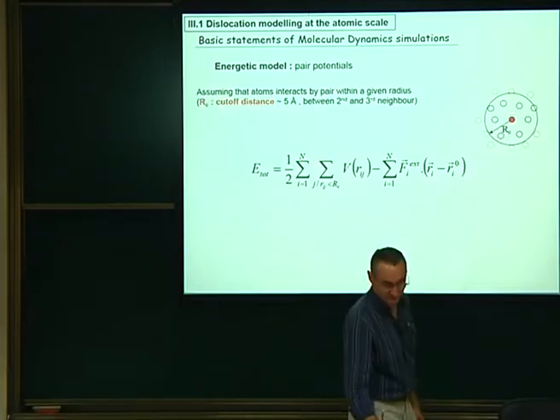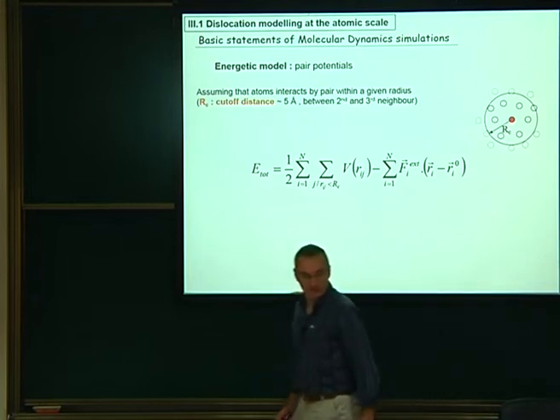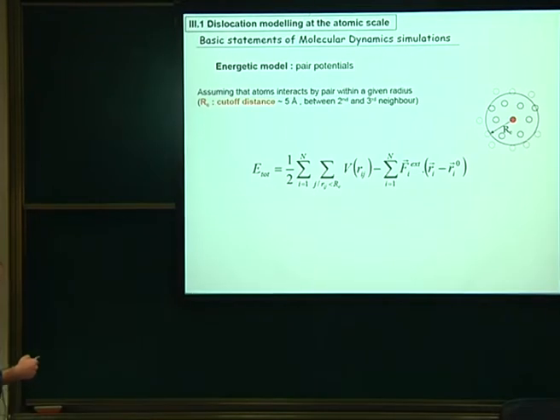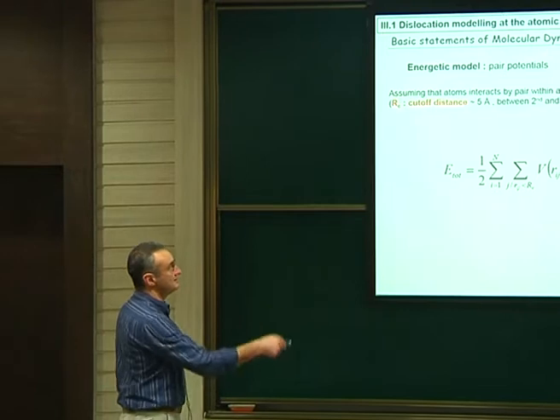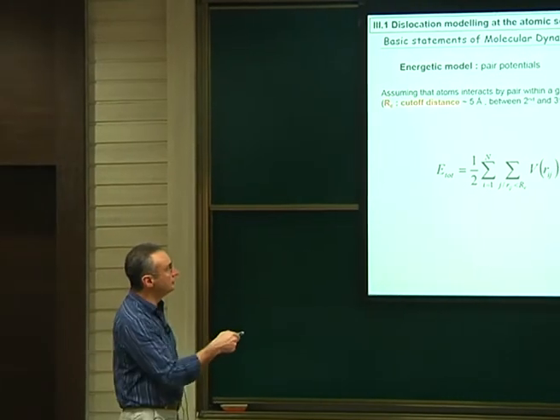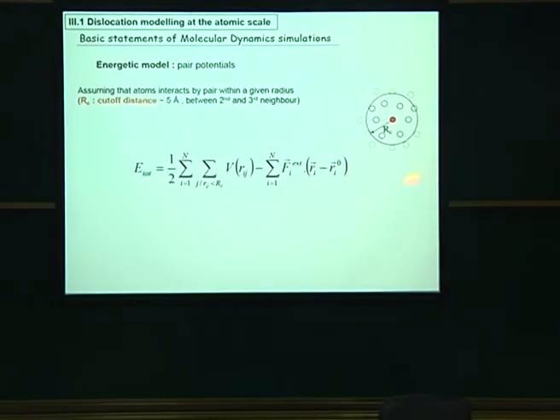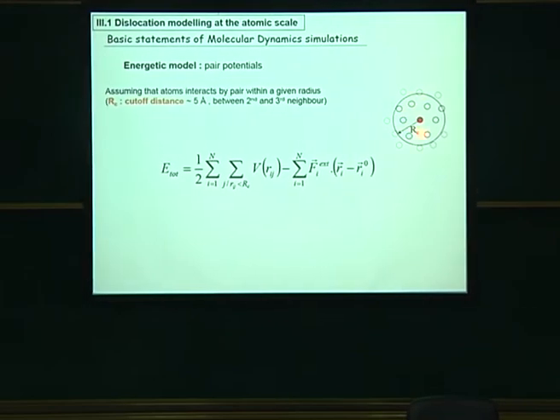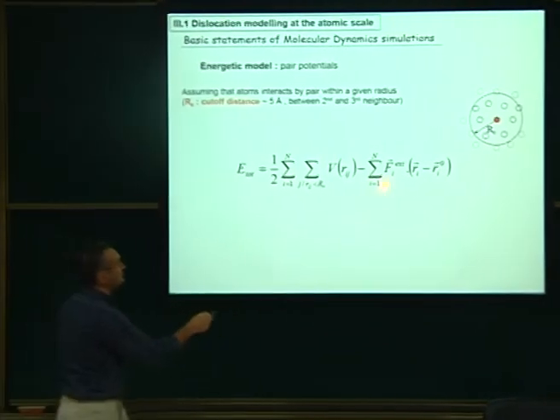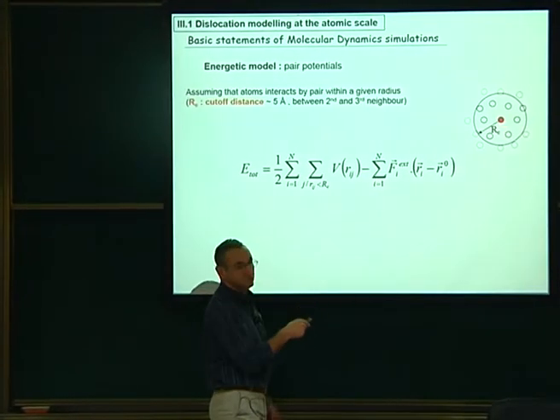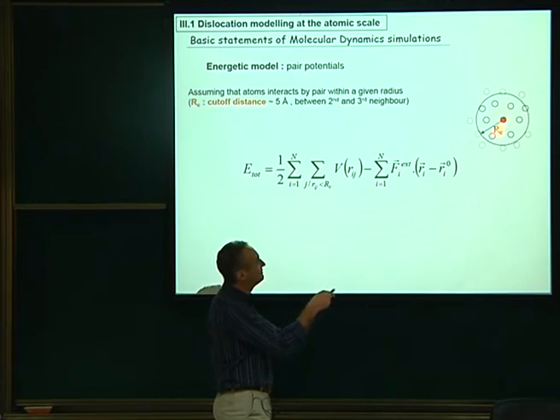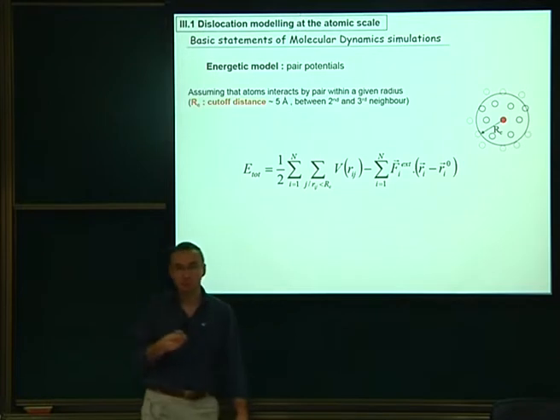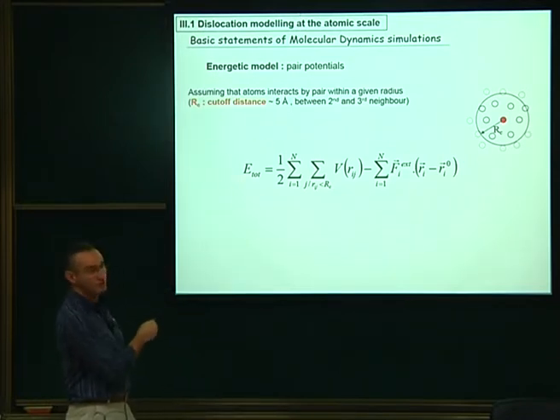Now you can have some things which are a little bit better. Typically we can speak about energetic models. The energetic models now take care of a system of atoms like this, and we assume that we compute the energy at a given atom by the summation of all the pair potentials. So I take each of the atoms included inside a given cutoff sphere, and I compute all the interactions with these atoms. All the atoms inside, I compute the local interactions like that. And I add to this energy the work I need to apply, so the force times the displacement from the initial position to the new position. This is the work needed to push your atom. These two things together give me the total energy of the system.